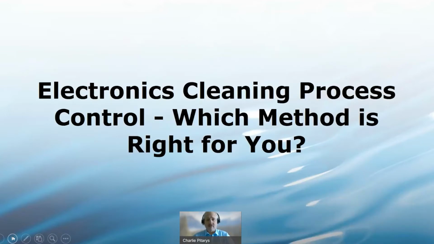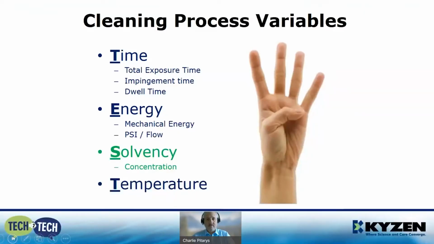Today's session is titled Electronics Cleaning Process Control, which method is right for you? To start, for aqueous cleaning, I like to bring about the 4 process variables. I like to use the acronym TEST: time, energy, solvency, and temperature. For today, we're going to concentrate on monitoring and controlling the solvency.